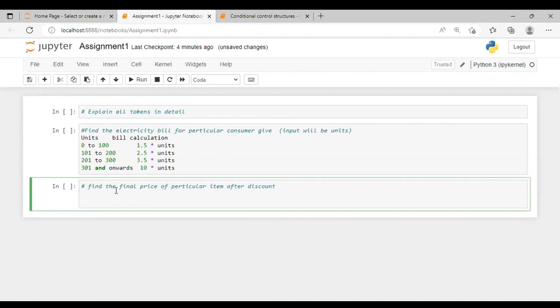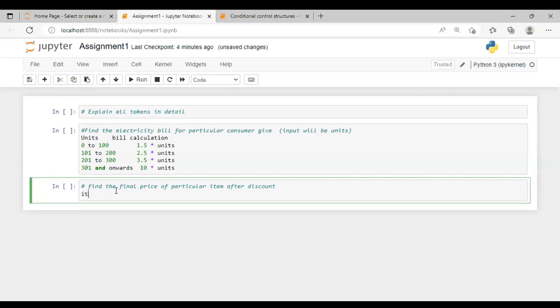This is what the question is. For example, the items are desktop, mouse and keyboard.